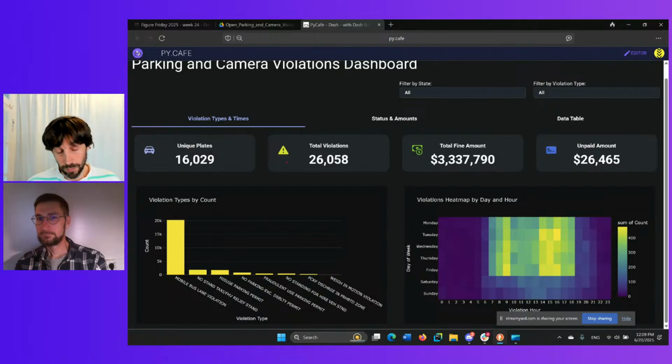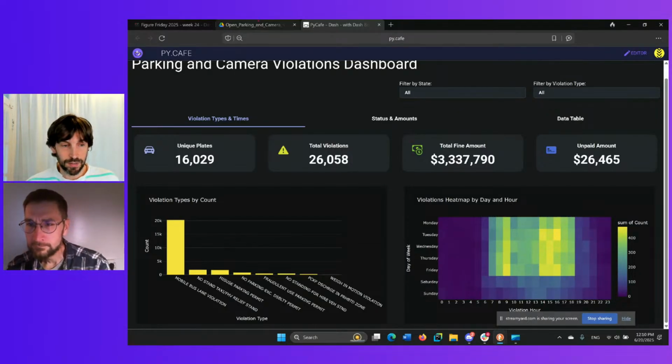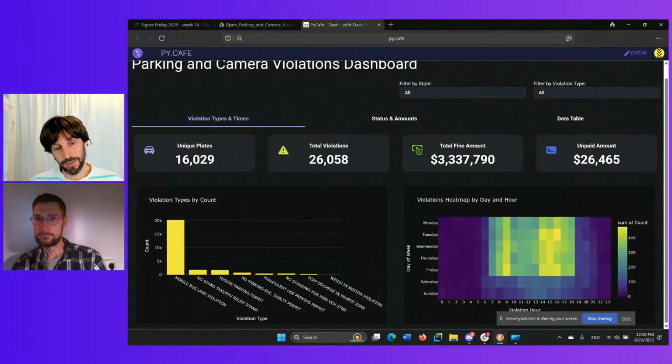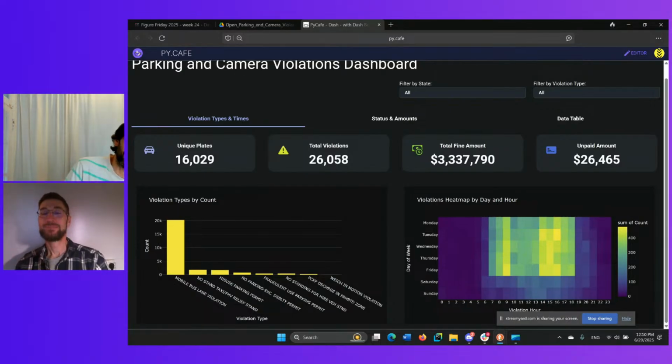Venezuela. He builds a lot of these kind of summary cards, which are very beautiful, and Esther is doing something very similar here. You can see there are 16,000 unique plates, which probably means, well, not necessarily, because each row is a violation. Each row represents a violation and a fee. So if there are 16,000 unique plates, some of them obviously received 2 or 3 violations. Repeat offenders. It would be interesting to see how many repeat offenders we have.